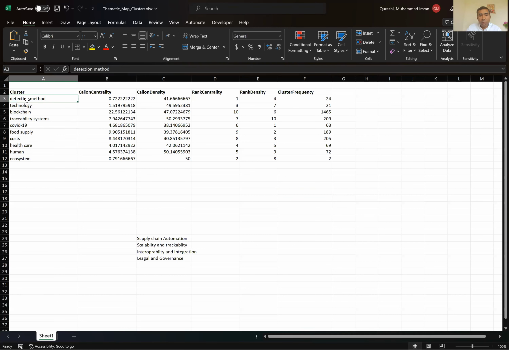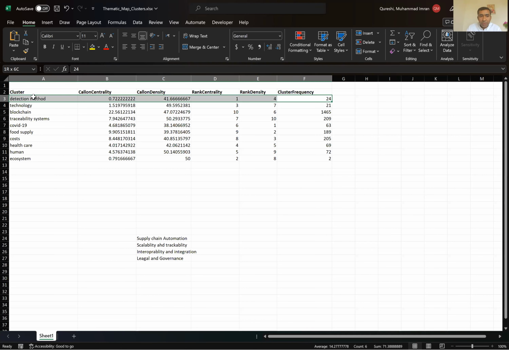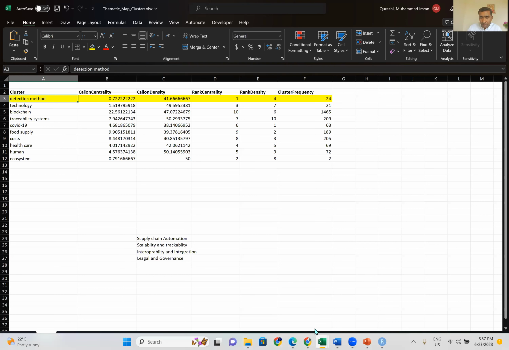For example, detection method: the centrality, density, rank density, the cluster frequency, how many terms there are. So this is about the theme. Now, if I want to identify which research articles are related to this detection method, then I need to go back to the document tab and identify them.